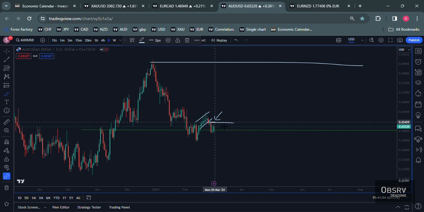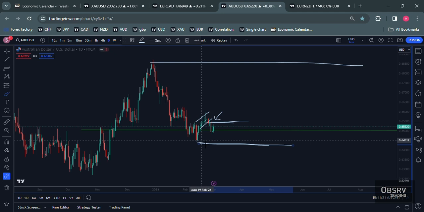So what I'm really interested in is seeing how the price behaves here. I did take a trade on this last week, but that didn't go all the way. I'm aiming for the price to come all the way down to here at least, if not lower. But it depends on how the price unfolds in the coming future. This is what we're trying to figure out, what it might do. Price action might negate all of what you're analyzing right now, right? So it's not a fixated thing that the price is definitely going to do what you're analyzing, but you got to put in the work, right?